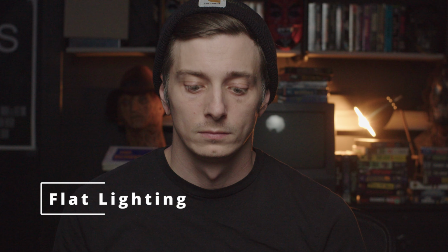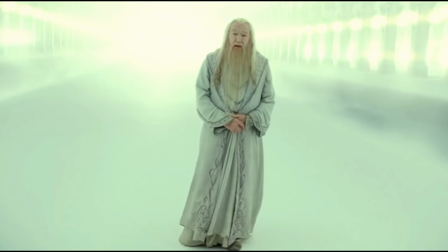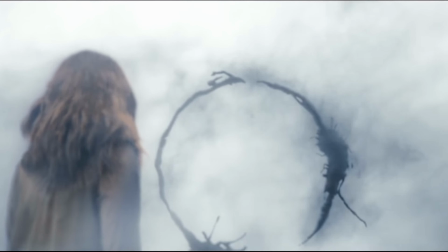So here we go. Number 1, flat lighting. Flat lighting is a technique that looks exactly as it sounds, when the light source is positioned close to the camera and it's pointed directly at the subject. Flat lighting will leave very little shadows and will conceal many facial imperfections. Flat lighting is good for beauty lighting, high key, and headshots, and when you want to eliminate shadows. So you can use flat lighting when you're trying to get a cinematic image, but more or less it's if your actor or your talent has a bright light shining in their face, maybe something particular to science fiction. It's great for lighting objects and that sort of thing.